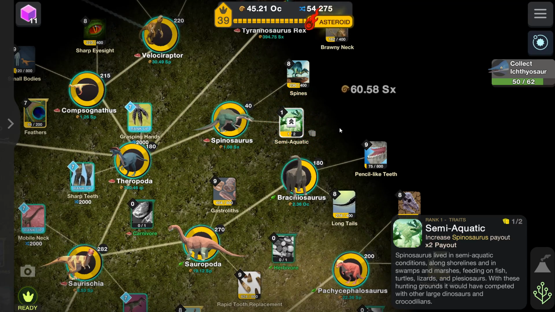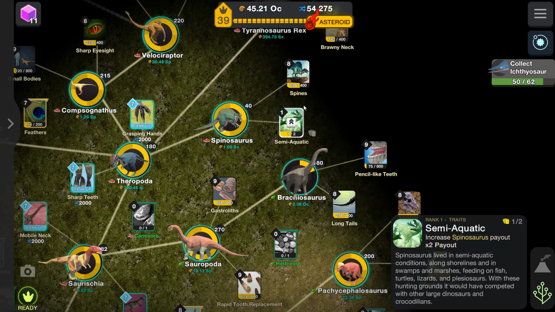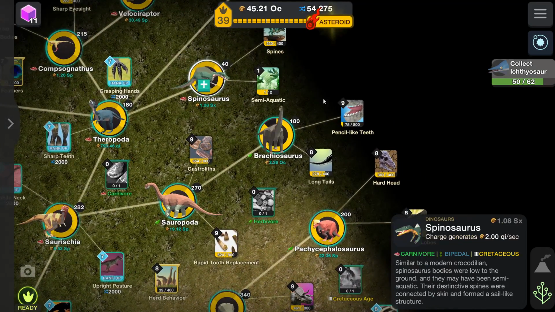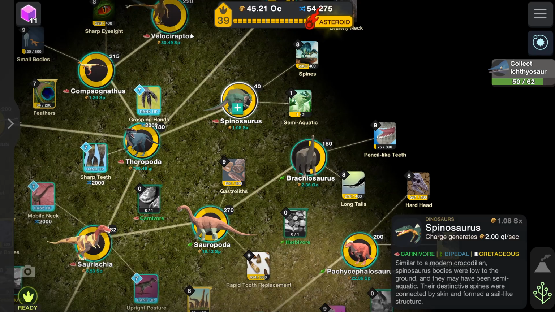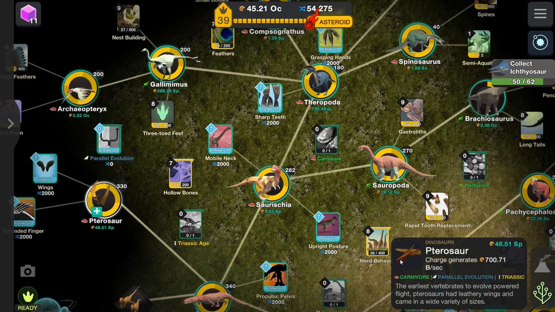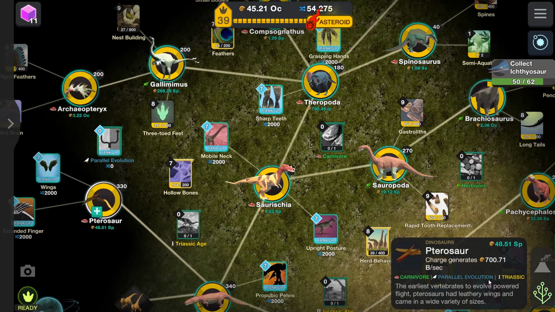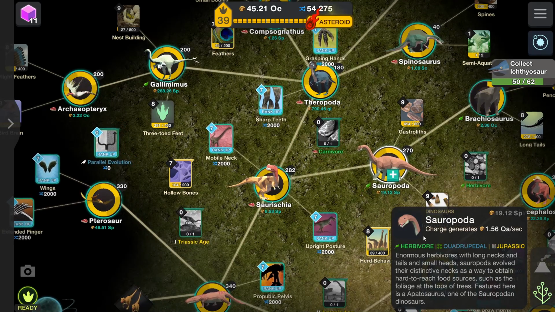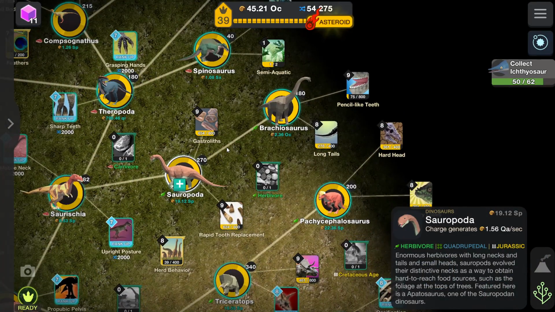I think they've done a thing where the number of cards you get to rank up is dependent upon your current rank, unless I've gone crazy. Anyways, if we click on the Spinosaurus, you can see there's actually some new information here. We have carnivore, we have bipedal, and we have Cretaceous. Velociraptor, carnivore, bipedal, Cretaceous. Pterosaur, carnivore, parallel evolution, as in the things that were evolving alongside the dinosaurs. Triassic. Sauriskia, carnivore, bipedal, Jurassic. Herbivore, quadrupedal, Jurassic. Those were not previously in the game.